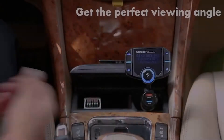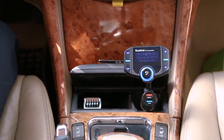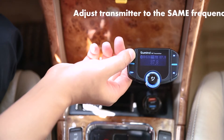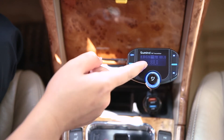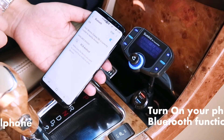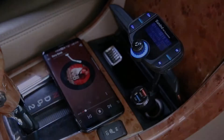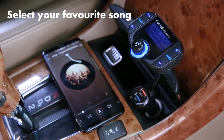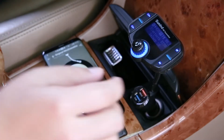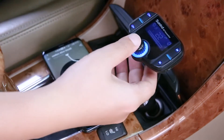Number 9: Summoned Wireless Radio Transmitter Hands-Free Car Kit. At number nine, we have a product that has everything you need in a wireless car kit, priced at only $20.09. The Summoned Wireless Radio Transmitter Hands-Free Car Kit has a 1.7-inch display, QC 3.0 smart 2.4A dual USB ports, aux input and output, and a TF card MP3 player. Answer calls while driving and play your favorite music with ease. This radio adapter is compatible with a wide range of devices like iPhones, iPads, iPods, tablets, and smartphones.